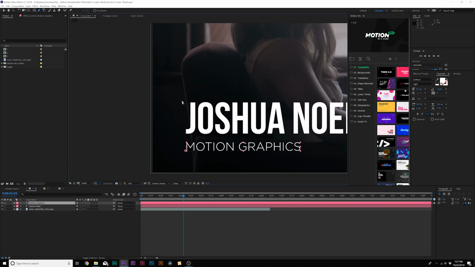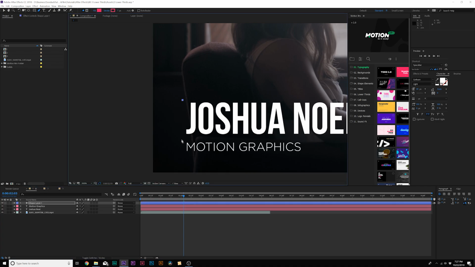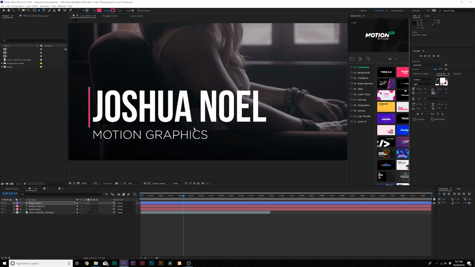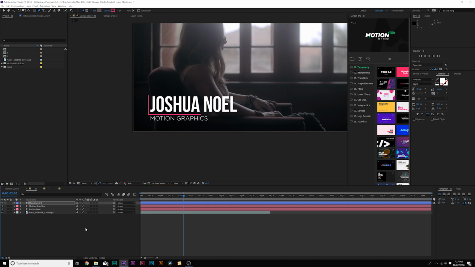What I'm going to do is make sure no layer is selected, and I'm going to click a point, hold down shift on my keyboard, click another point to create a straight line like this, hold down shift again, and we'll add a nice right angle like this. Now you'll need to click on the word fill and set it to none and click OK. And you might need to click on the word stroke and set it to solid color and click OK. So now we automatically have a line in here just like this.